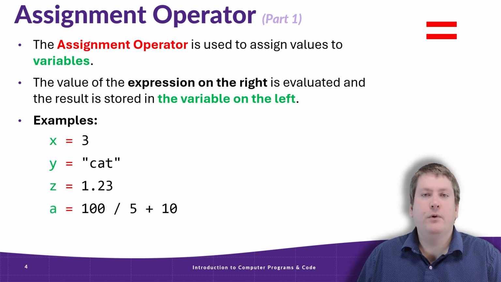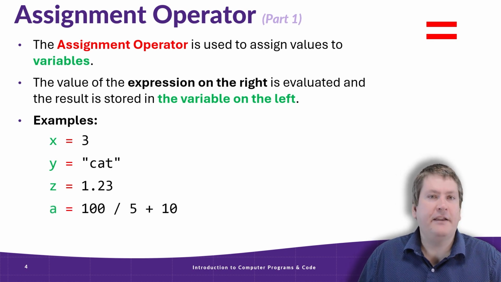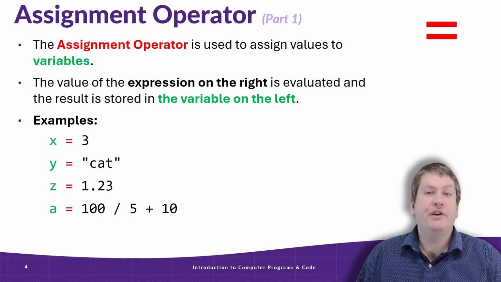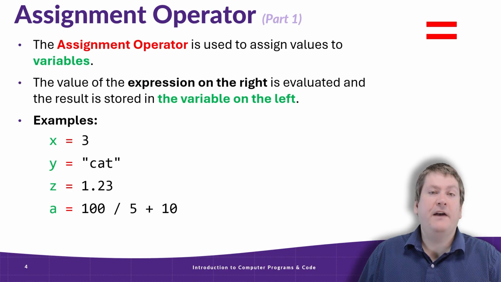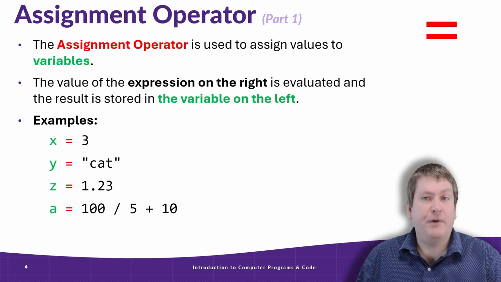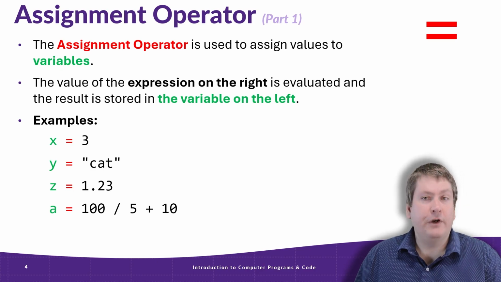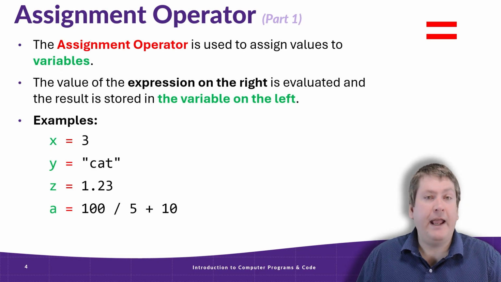And we're not limited to only having literal values on the right-hand side. We can also have expressions like this one. When we have an expression on the right-hand side, the expression is evaluated, and then the result of that expression is assigned to the variable on the left side. In this case, the value of 30 would be stored in the variable a.